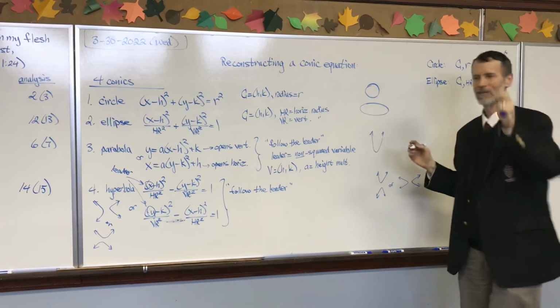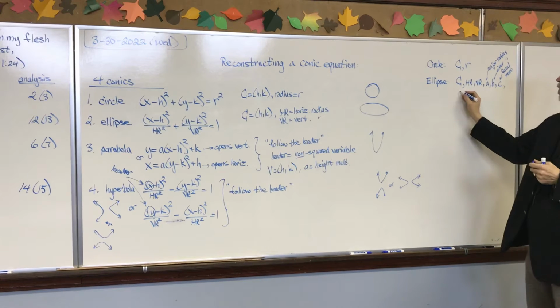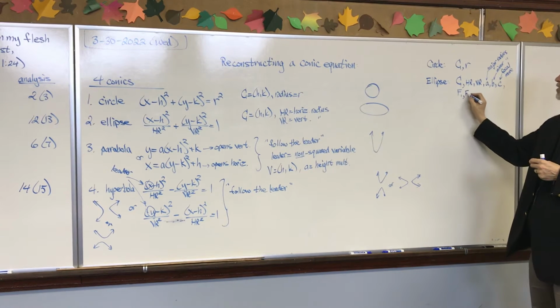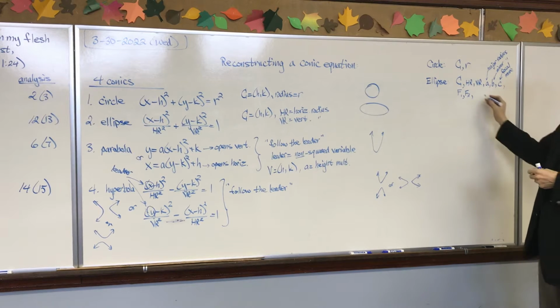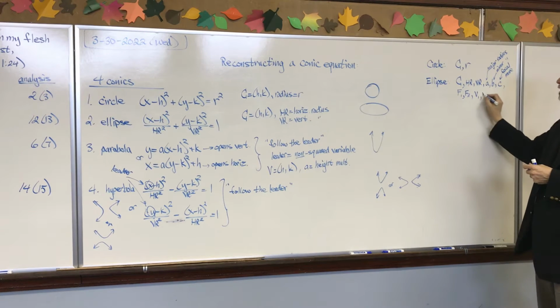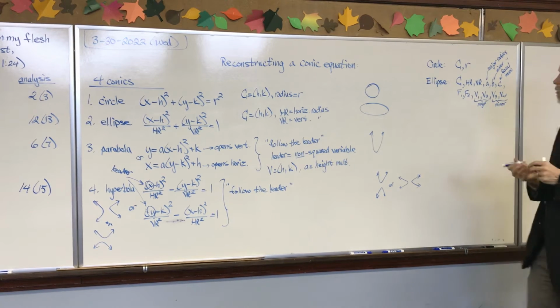6 more things. Precalculus, take over. What other parts can you find in an ellipse? The foci. How many? 2. Yes, focus 1, focus 2, good. And then 4 more things, which are all related. Major, minor vertices. Yes, vertex 1, 2, 3, 4. And again, vertex 1 and 2 are the major ones, and vertex 3 and vertex 4 are the minor ones. Okay, that's how you find it.